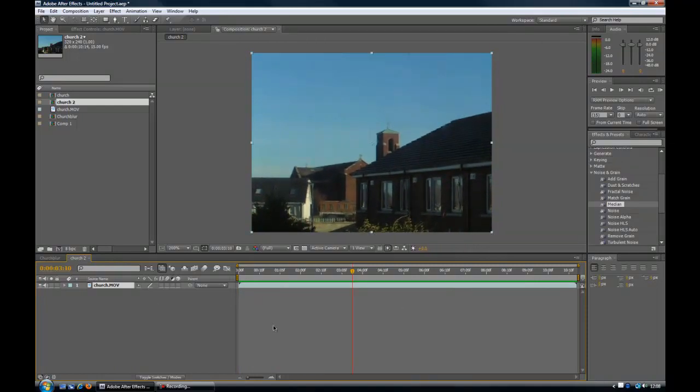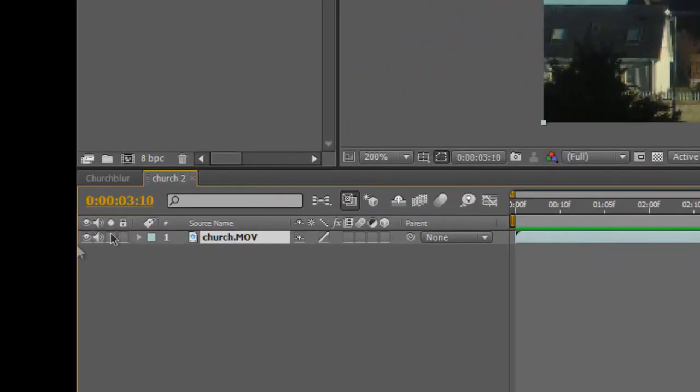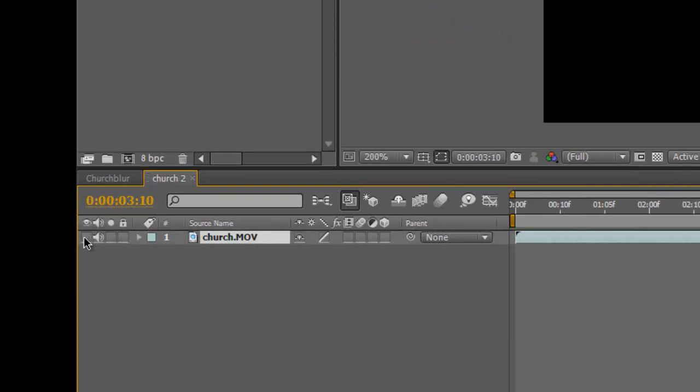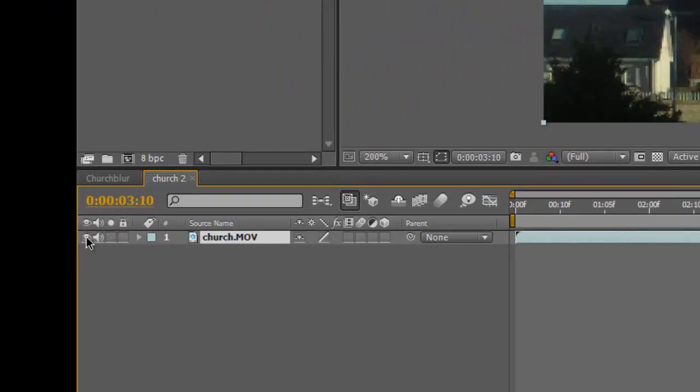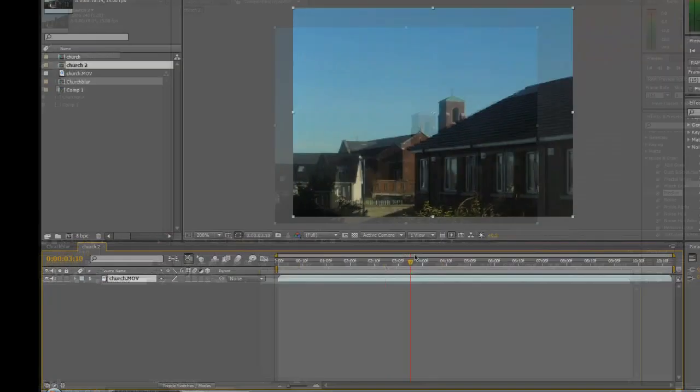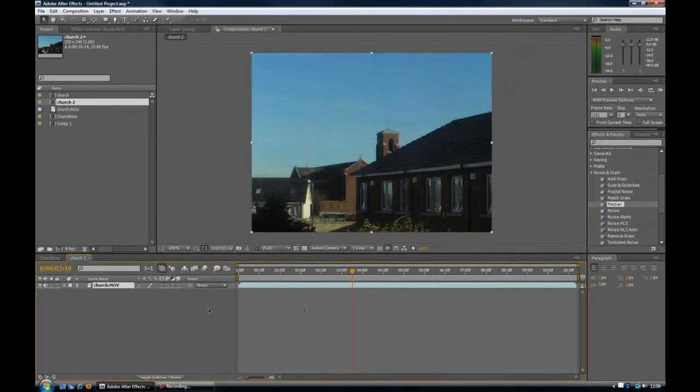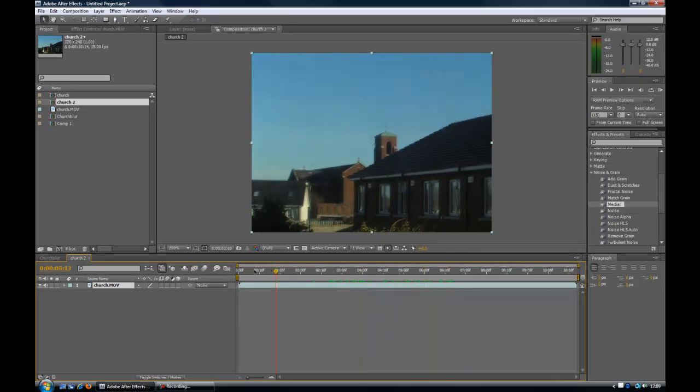Now what we're going to do is ignore all these buttons for now. Briefly, this one here makes your video appear on the preview window or not. This one removes the sound, or adds the sound back. We won't worry about the rest of these for now, we'll cover these in a later tutorial. No need to know stuff that's going to wreck your head. So anyway, you can scrub around, move up and down certain frames and do whatever you like.